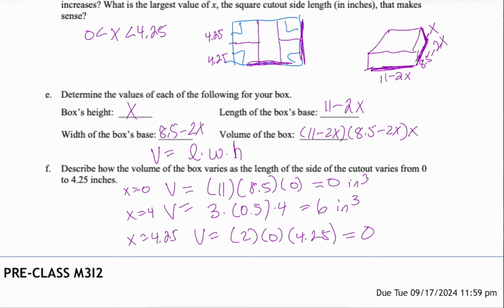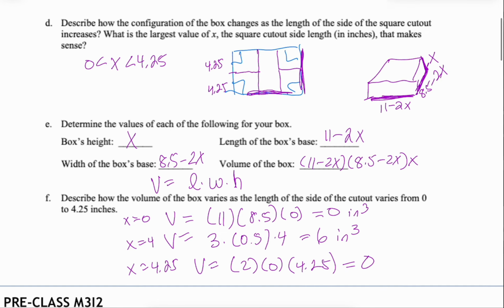So we know our volume is somewhere between 0 and at least 6. There is going to be a way eventually that we'll talk about finding that maximum volume. And that is related to its algebraic equation that we see up here. When you get to a calculus class, you'll explore even more how to find that maximum volume. So that's a little intro to the box problem.